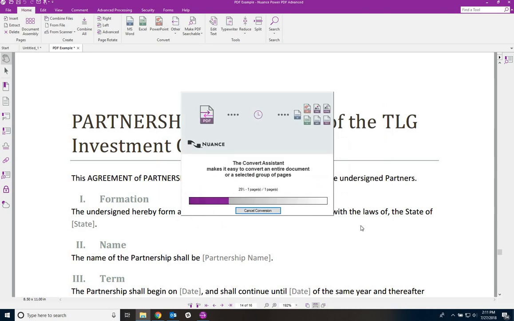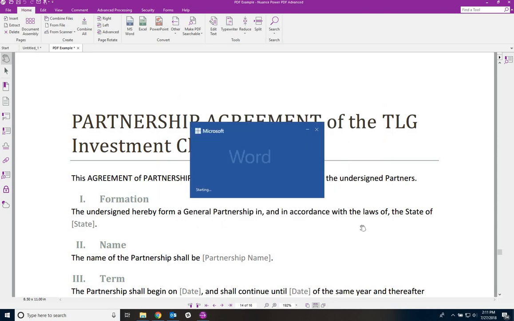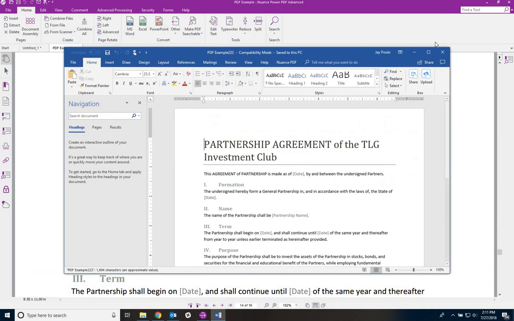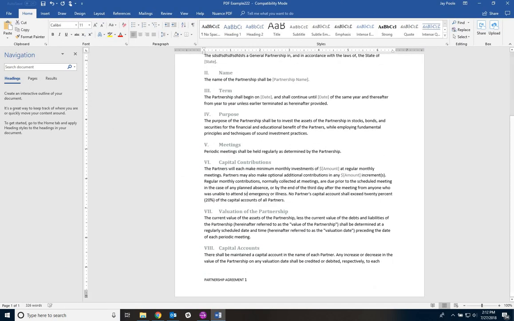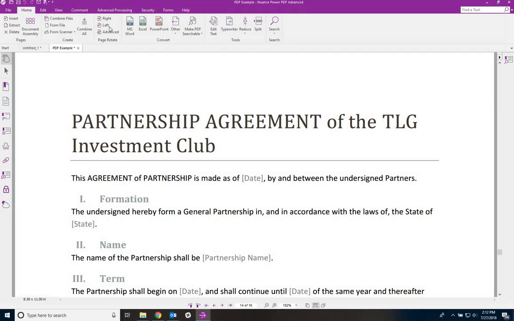One caveat just to note is I want to make sure it doesn't have a lot of images. If it's mainly a text document, it does a lot better. Just kind of a forewarning. So here we go. And now this is just a Word document. I can go fix anything. There might be a couple mistakes it brought in, but I can do whatever I need to now, which is really nice. Not save that.